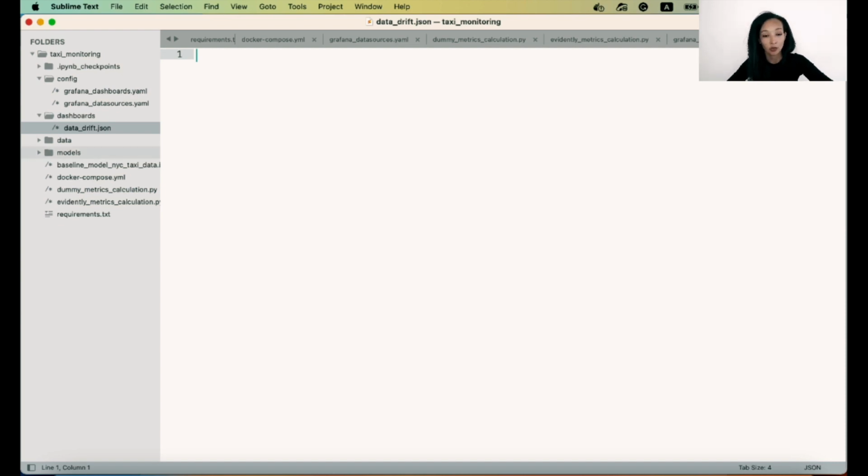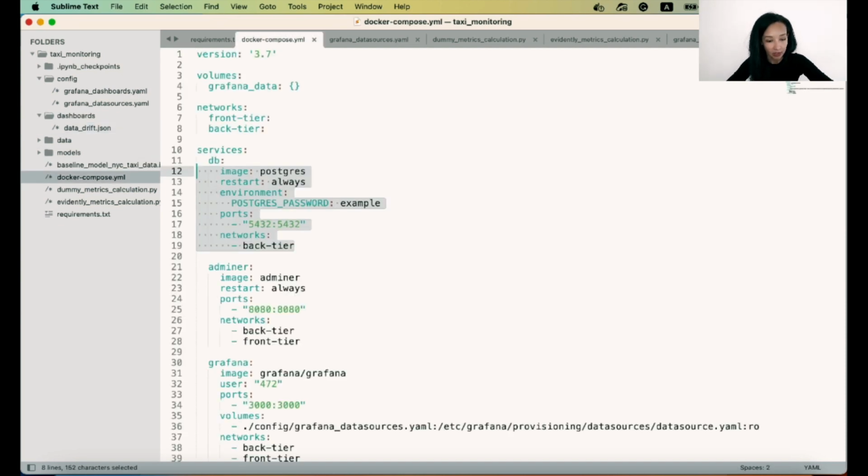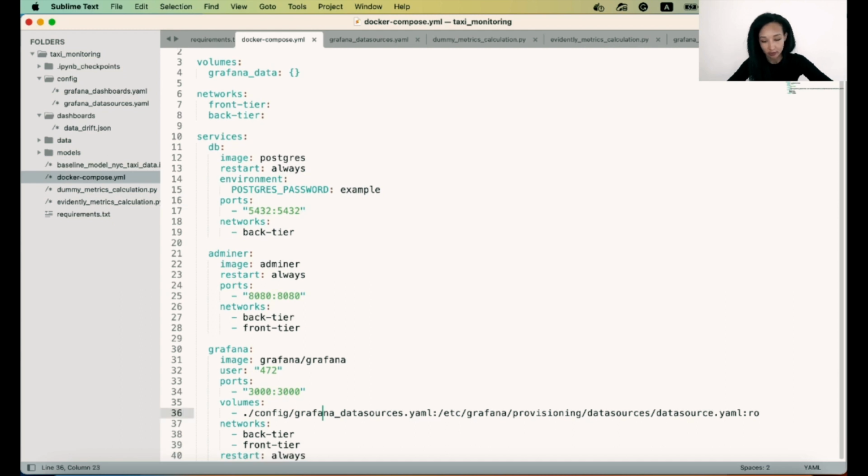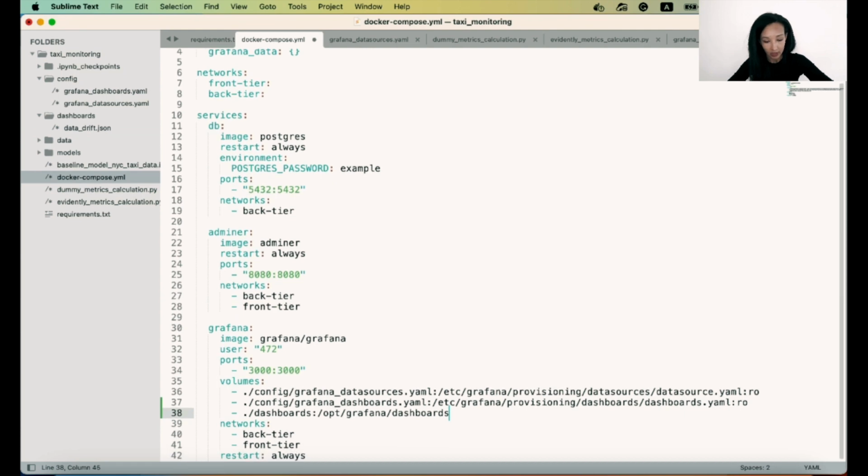Let's do that. So I move to my Docker Compose file and I'm going to alter volumes part of my Grafana service configuration. Well, before I just let Grafana know that the Grafana data sources configuration stores right there. So now I want to add two more configurations, correspondingly for dashboards and for my new data drift dashboard. So let me just put it right there. And the structure is very similar. I let Grafana know that it needs to take dashboard configurations and same for dashboards. So now we save our Docker Compose configuration.